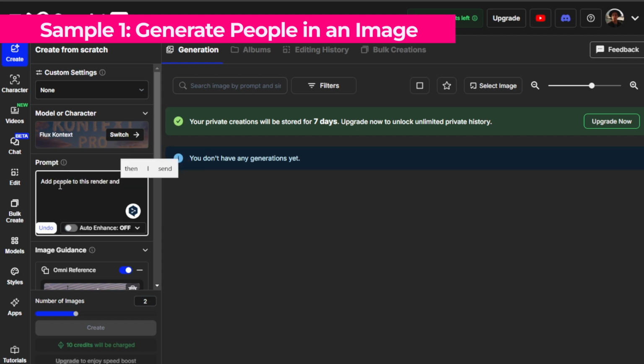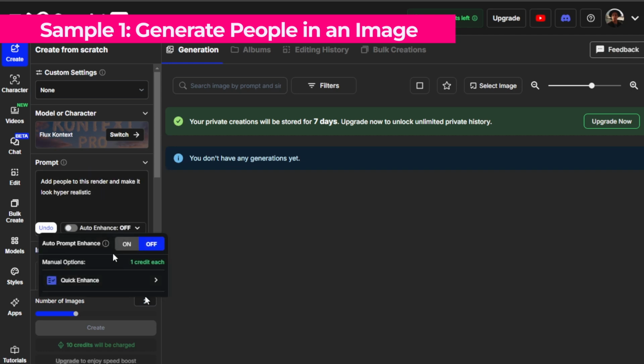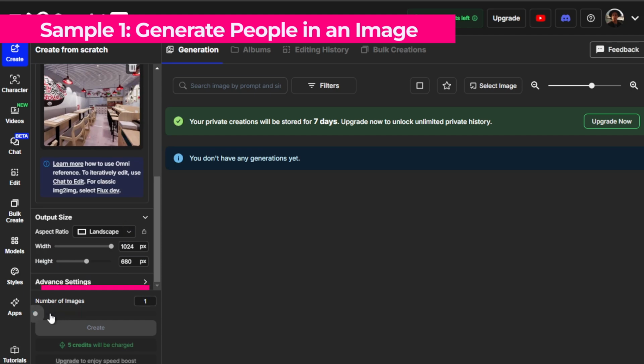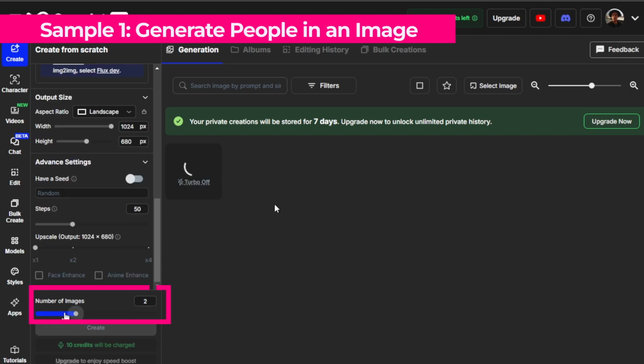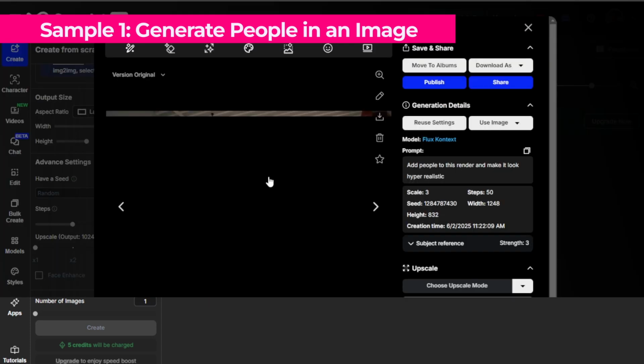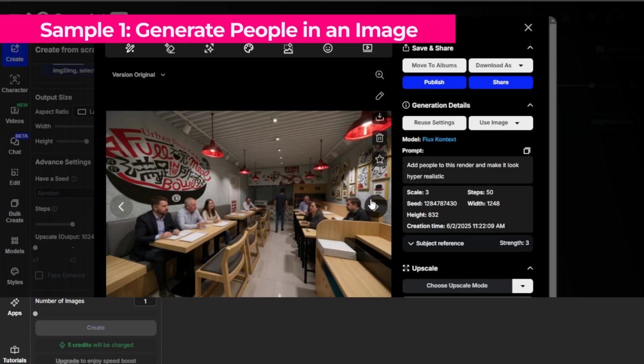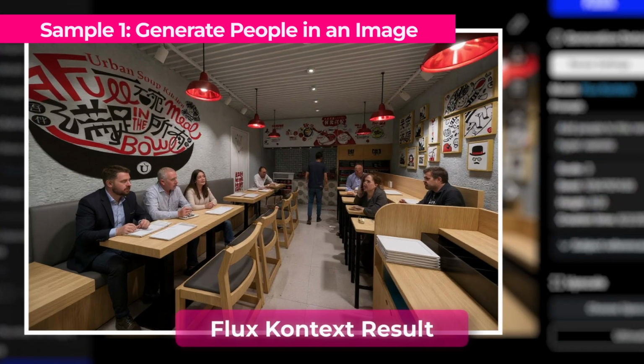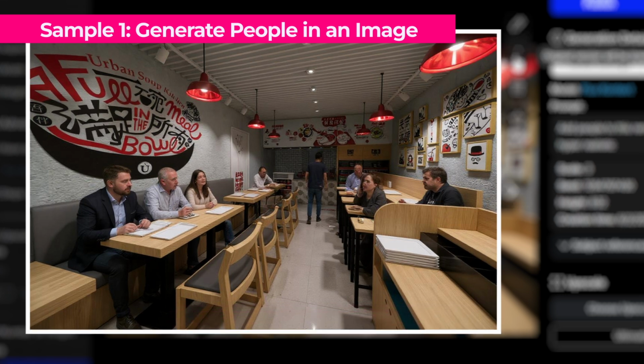So here we have more options. As you can see, it has tons of options for editing the image. Here we also change it to generate only one image, because in this case it takes fewer credits from us. As you can see here, it says 5 credits per image, and we're going to generate it. It's super fast. In less than 20 seconds, we already have the result. Well, so here we have our result using this OpenArt platform with the Flux Kontext model.